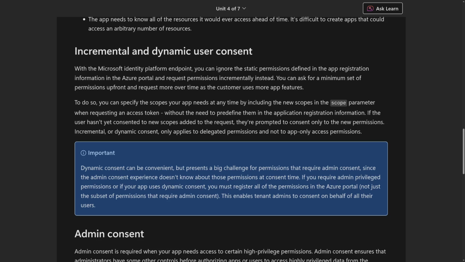Since the admin consent experience doesn't know about those permissions at consent time, if you require admin privileged permissions or if your app uses dynamic consent, you must register all of the permissions in the Azure portal, not just the subset of permissions that require admin consent. This enables tenant admins to consent on behalf of all their users.